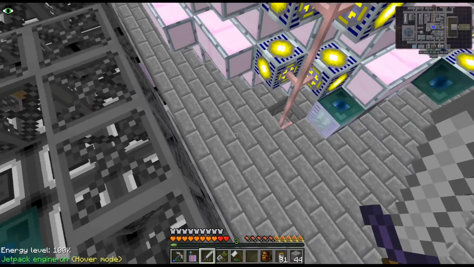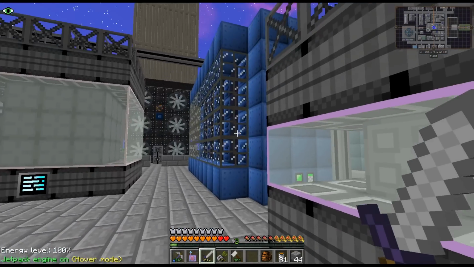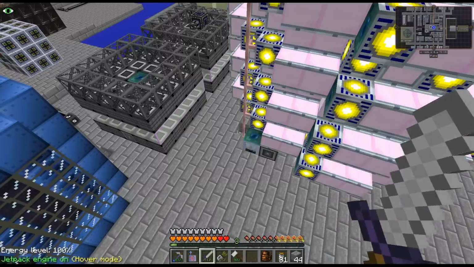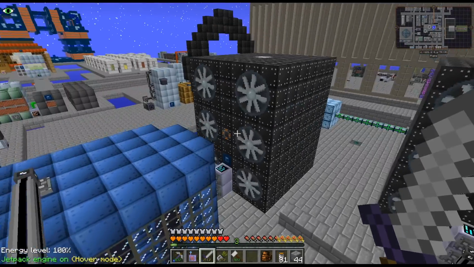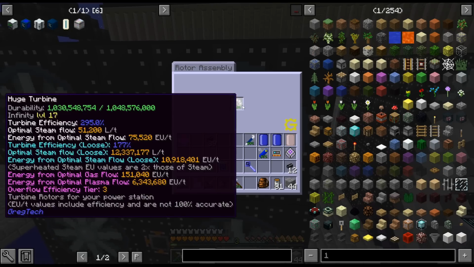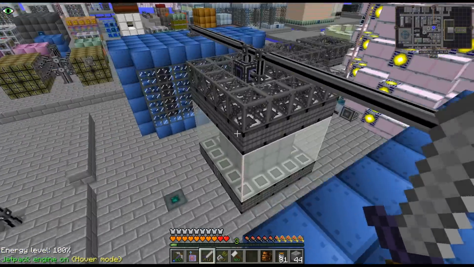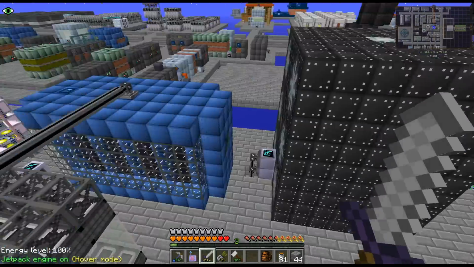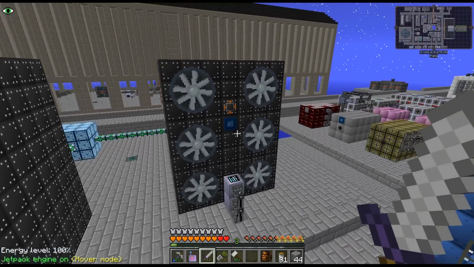We are producing plenty of bismuth plasma. I mean, I could even do more heat exchangers if we want. So, I don't know. We can definitely have room for a third, I'm sure. We'll see. If I really wanted to, I could do the loose turbine efficiency. You get way more power, but the damage goes up like 12 times. So I'd rather just build more of these than go through turbines faster, I guess. We'll see. Maybe we'll change our mind at some point.